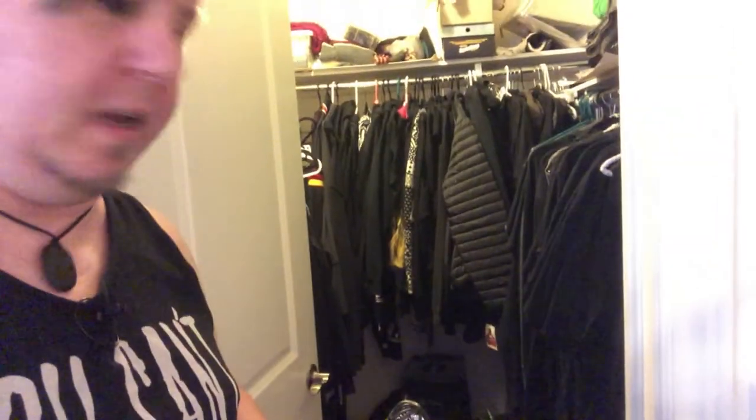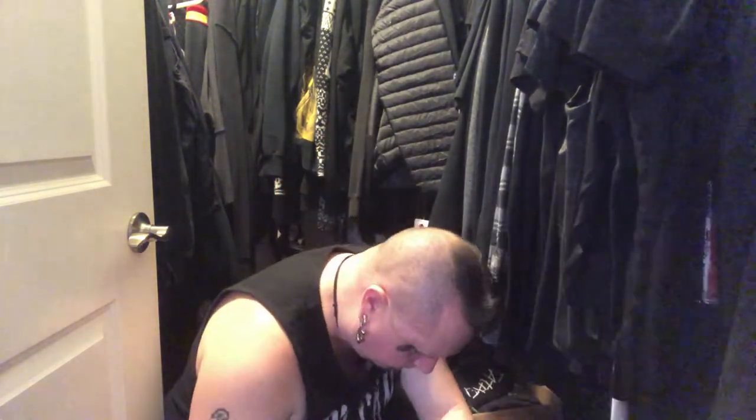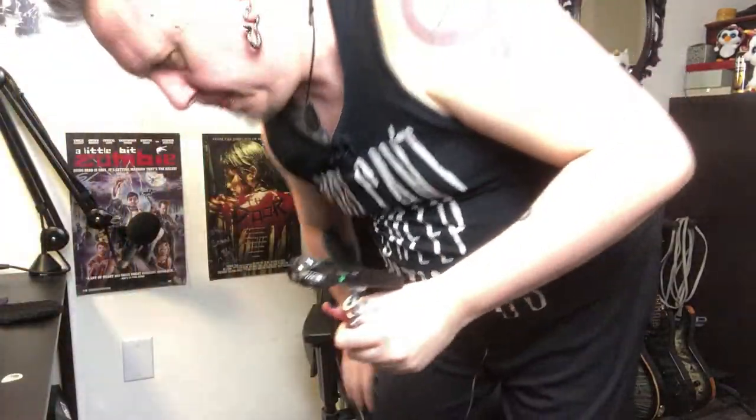Say hello to my room. Say hello to my closet. Say hello to the gig bag that came with the PRS. We're going to try and see if this is in here, because quite frankly, I don't remember. That may have been an exercise in futility. So where is it? If you're like me, you probably have a place to store all your stuff. Well, I have to move you for one more second.